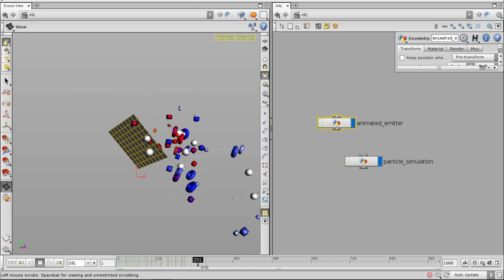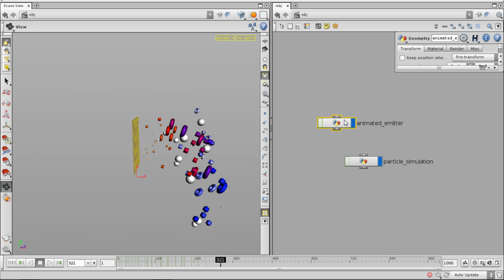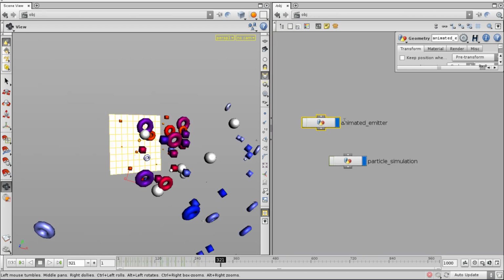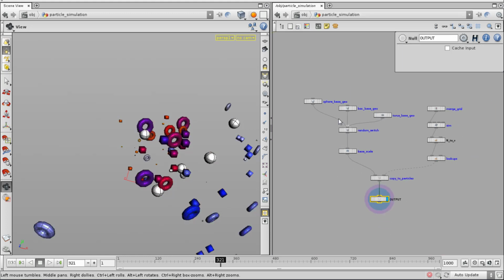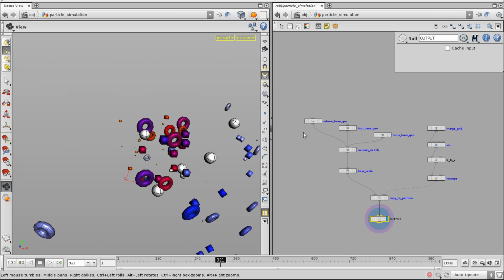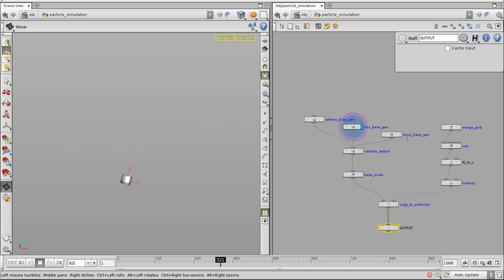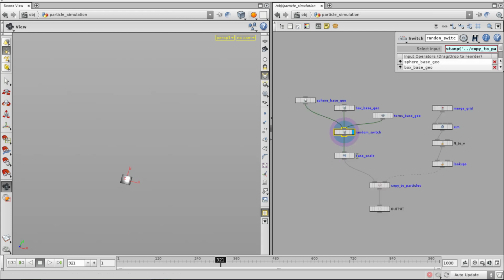If we look inside of what this is, this is really just a grid, and it's being read into this object over here, this particle simulation, what I called it. It's got just a few simple nodes: a sphere, a box, and a donut. It's randomly switching between these things and scaling them.